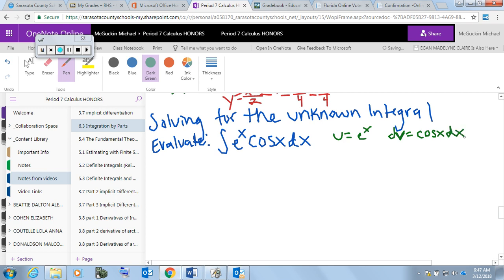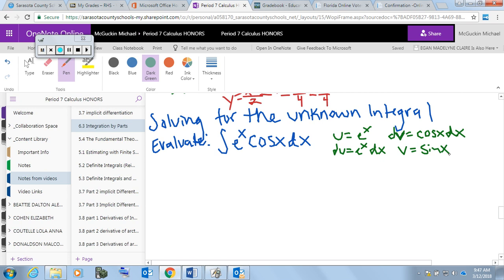Okay? So now let's start by what we've been doing every single time, which is find du and v right off the bat. We'll find du to be the same thing because the derivative of e to the x is just e to the x. Don't forget your dx in there. And then v would be the antiderivative of cosine, and of course we know that to be sine. So we have v being sine, du being e to the x dx, and now let's go into our actual by parts formula.